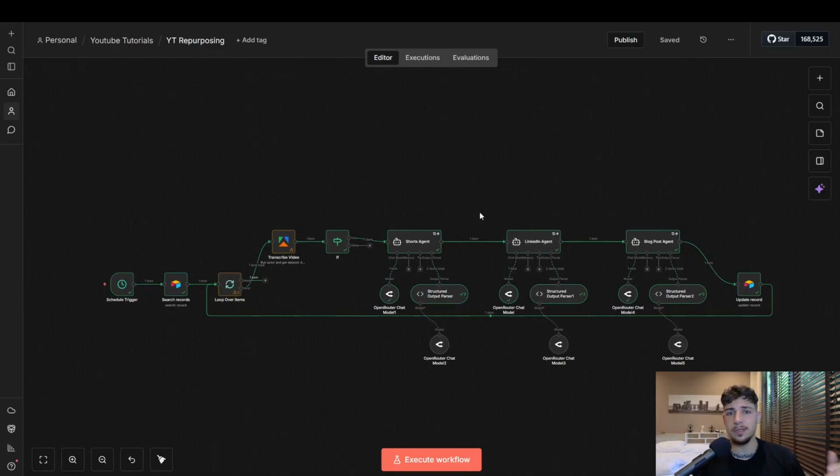And one more extension of the system I can think of is that we can directly integrate Blotato for TikTok and Instagram, and also we can integrate the LinkedIn API. So instead of just saving our posts and shorts, reels, ideas into Airtable, we can directly post them if you're sure the AI agents are doing a very good job. So this is another possible extension of the system. Congrats, now you have a fully functioning system to repurpose a YouTube video.